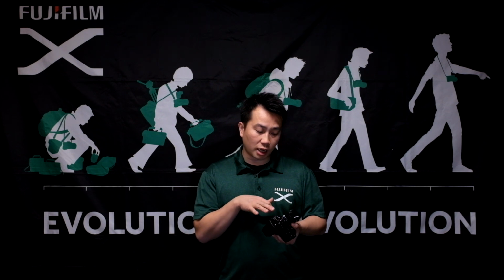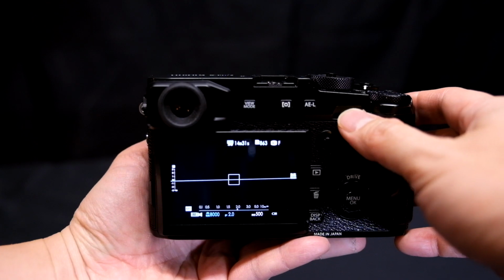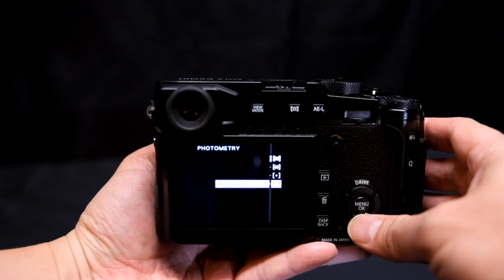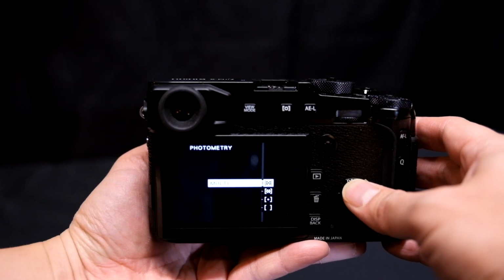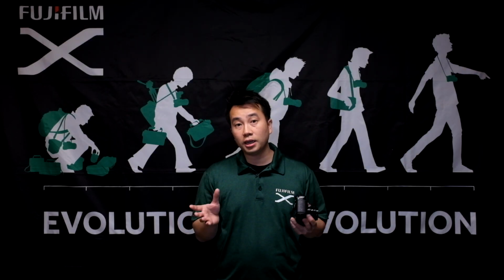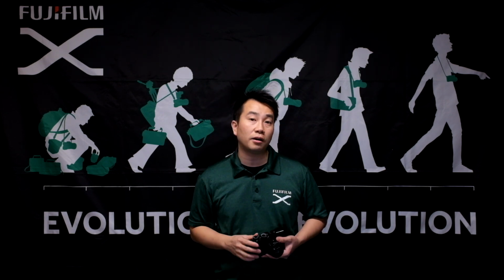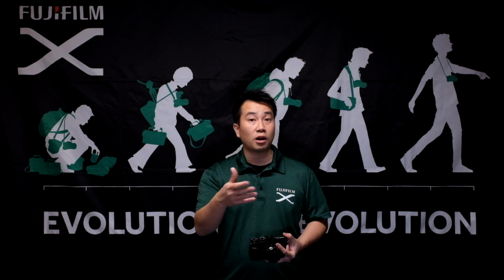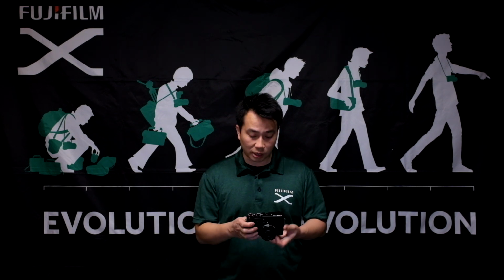Of course, you've got a new metering button that offers an additional metering option. You've got average, spot metering, multi-metering, and now you have a new center weighted metering, which kind of looks at the average of the scene but weighs most of its measurements in the center of the scene itself, making it again very similar to what's offered in other camera systems out there.